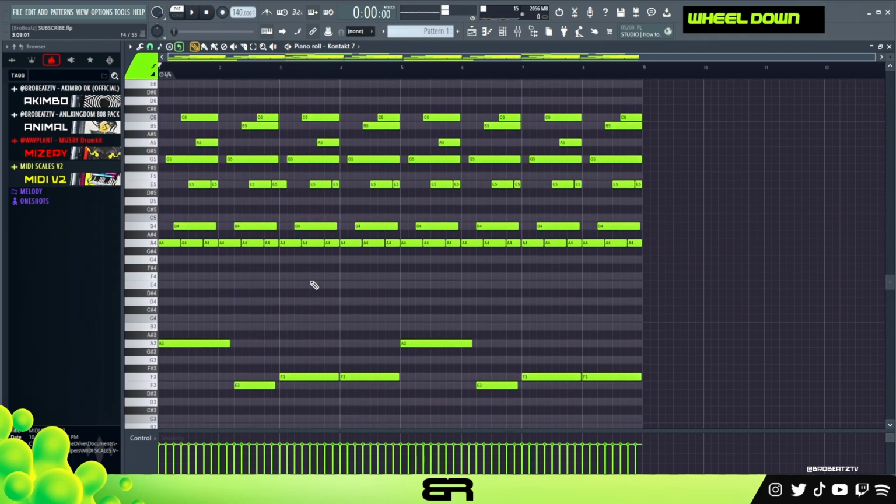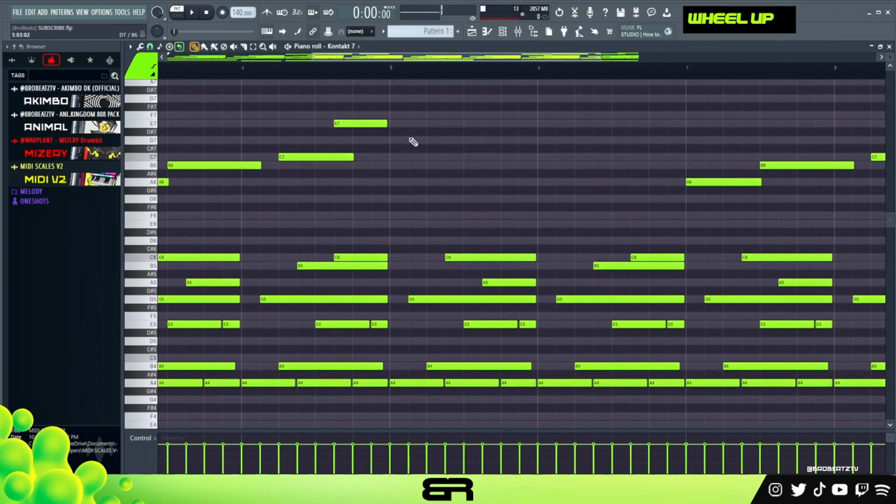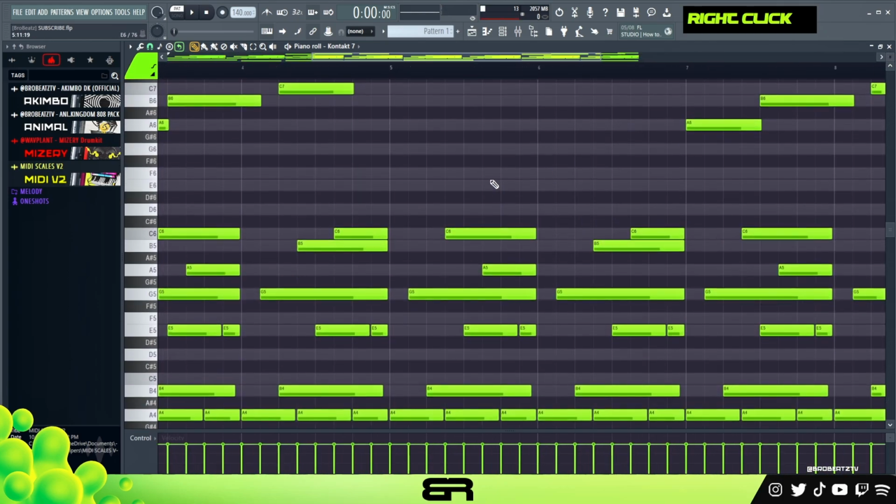Okay, that sounds a little bit better. And of course, some of the notes cut off. That's okay. It's not that big of a deal. I'm gonna just add something in here. Okay. And pretty much when you want to add a melody, you just place a chord and then you just stretch it across. So it would just be something like this.